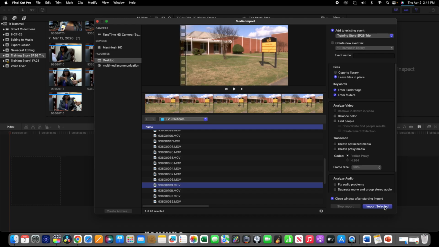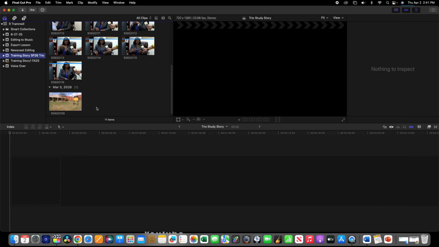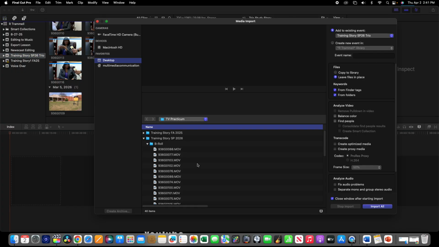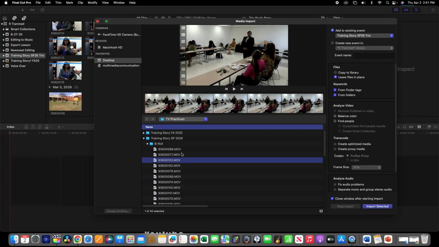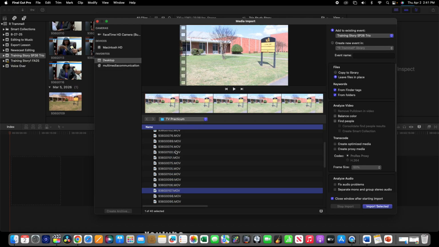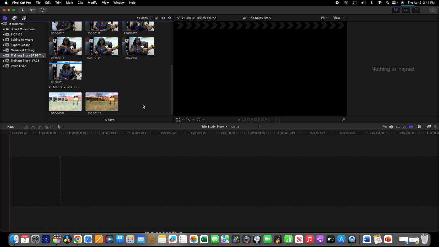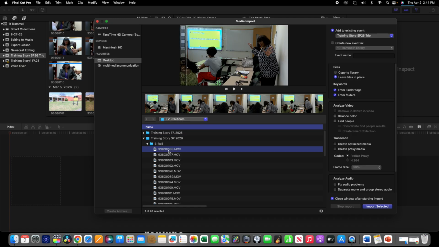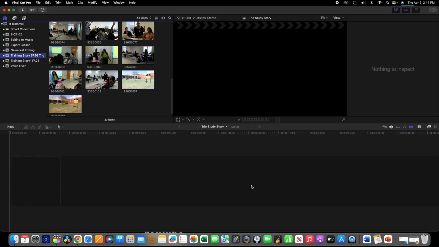Let me import another one. I'm pressing Command I to get to my import screen. I'm going to go ahead and take this. I'm going to take two of these just in case. And now, what's all this? All right, I'm just going to take the first seven shots. I don't even know what they look like, but I'm sure I'll be able to use them.